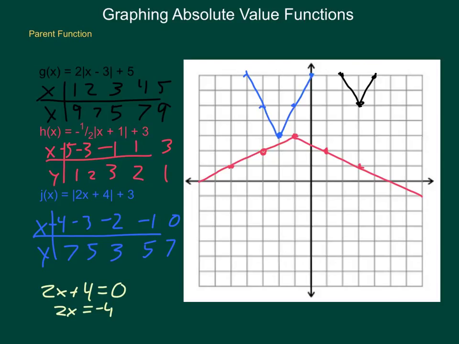Now the slopes on this look very identical to g of x, and that's simply because with our multiplier inside, this 2 acts as a horizontal compression. It makes it narrower. The 2 on the outside before, for g of x, was a vertical stretch, so it made it taller. Narrower and taller end up having the same results. So look over your absolute values, make sure you understand how to find the vertex and build the table of values, and then we can graph.